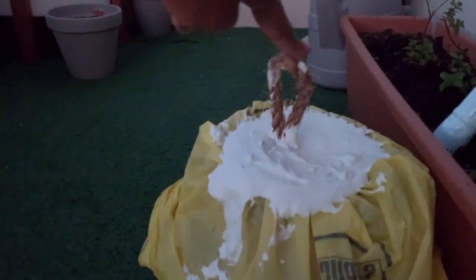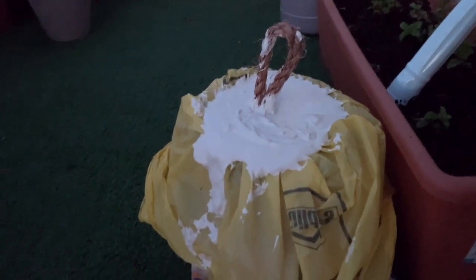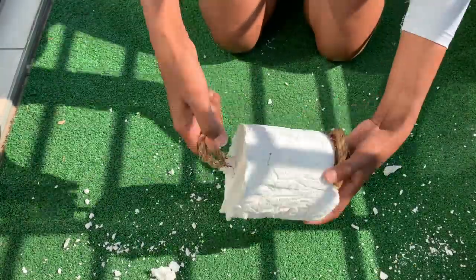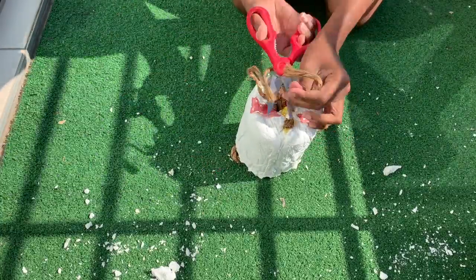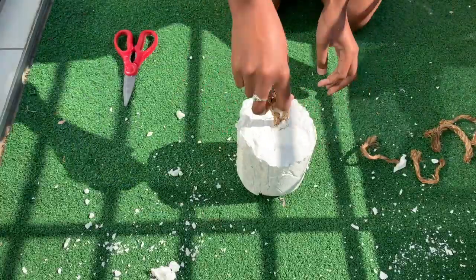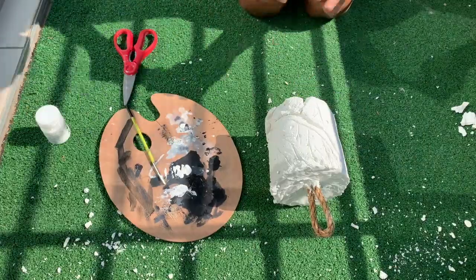So now there is my baby drying. Yes. So yeah, we'll see her tomorrow. I'm gonna let it stay out overnight and we'll catch it tomorrow. So after leaving it over a couple of days, I then just removed it and then I proceeded to cut the excess jute rope at the bottom of the door stopper.